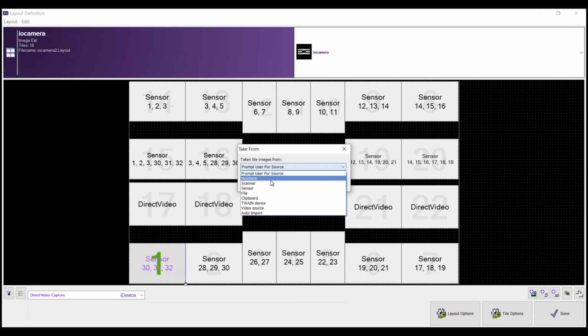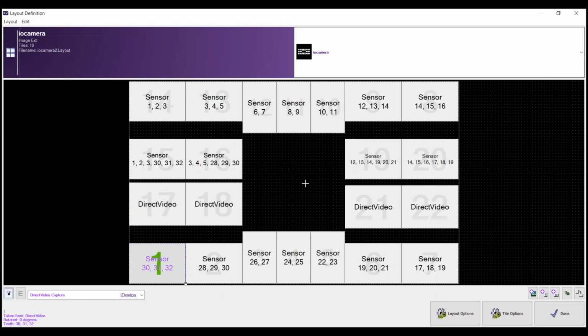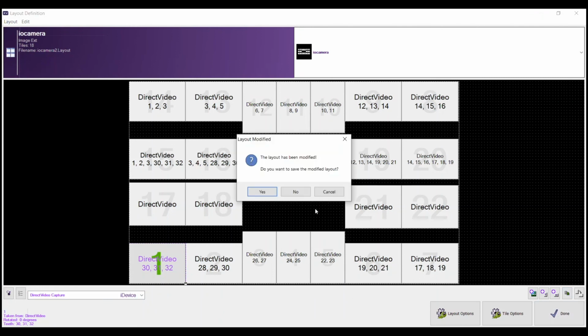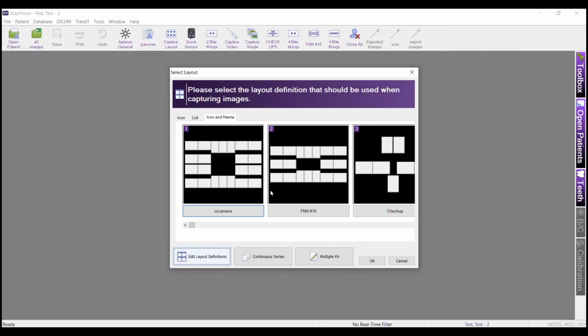Again, we'd want to do video source and say okay. So now we want direct video on these tiles. So drop down menu and this little button here to the left selects all the tiles in the layout for the same source. And when you're done, click done. And yes, you want to save that modification.